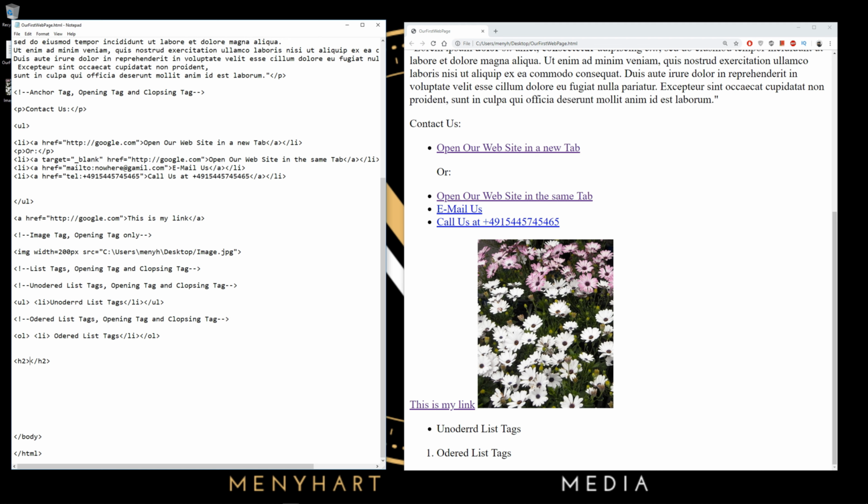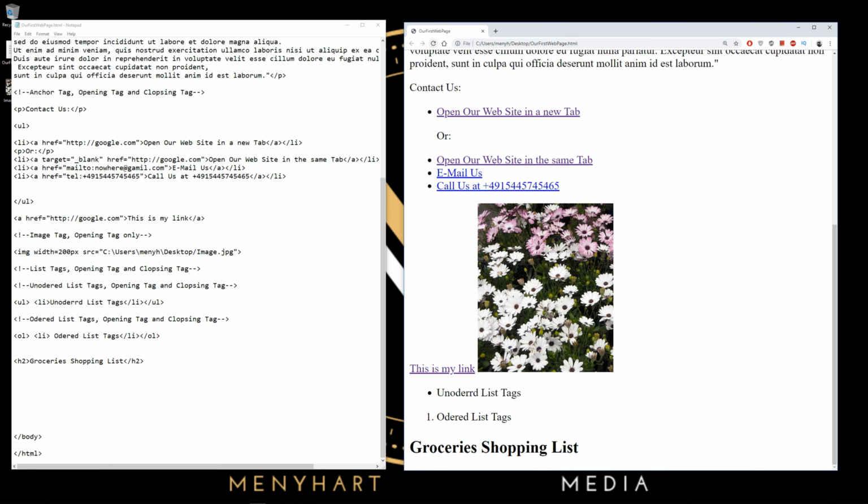And right between the h2 tags, we'll write grocery shopping list. So save it, refresh. Perfect.